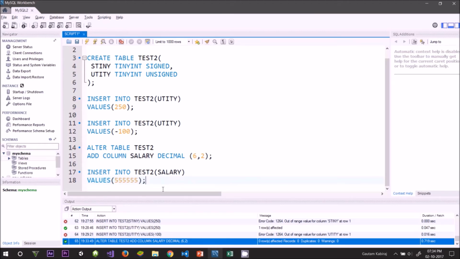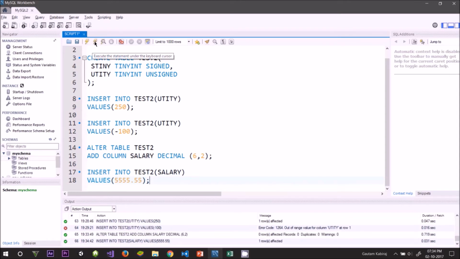These are the 6 digits, but there should be only 2 digits after the decimal. In this case, it is assumed the decimal point is at the end, and after that there is at least 1 digit, which makes it 7 digits. So this is an invalid number. To make it valid, let me put a decimal here. Alright, so this is a valid number. Let me execute it, and at the bottom you see this got affected.